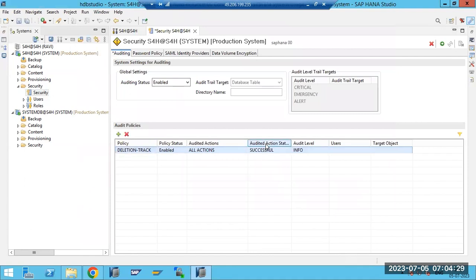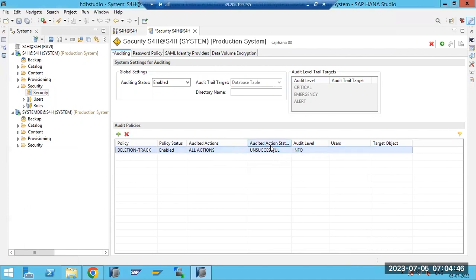Then which actions should be tracked, either successful or unsuccessful. It may be that unsuccessful actions should be tracked. For all the information we need, the audit level is information.